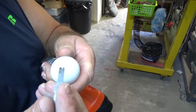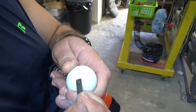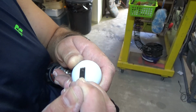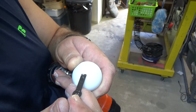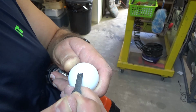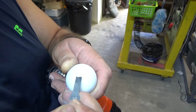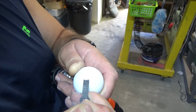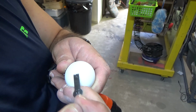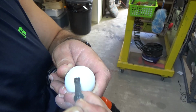Okay, just one thing I wanted to show you I'm doing here is I've got my X-Acto with its kind of chiseled bit tip, and I'm just shaving this smooth. You see, because this was kind of a notch, and while I'm taking off plastic here, what I'm actually doing is minimizing its appearance. Even though there's going to be kind of a deformity there, it won't be noticeable when I'm done. So just shaving it away so it doesn't look like a gouge. It's going to be smooth.